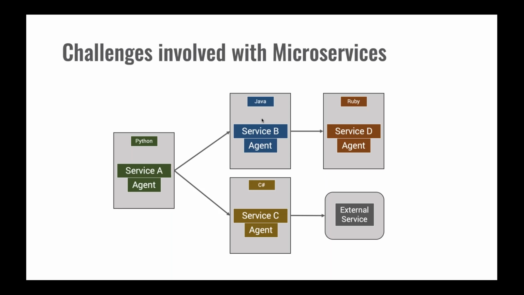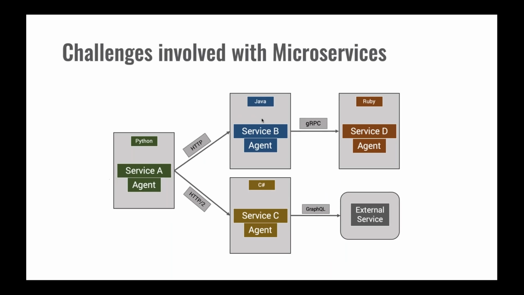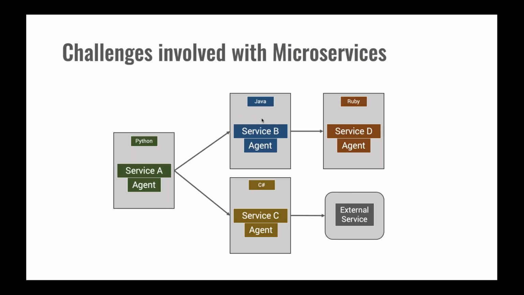It doesn't really matter, but the job of an agent is to closely monitor the functionality of this service and also monitor the communication pattern of this service. It might also report into a centralized environment, right? For example, there could be a centralized monitoring service to which all these agents are reporting to. And that central service could be responsible for communicating with the agents and getting the telemetry data.